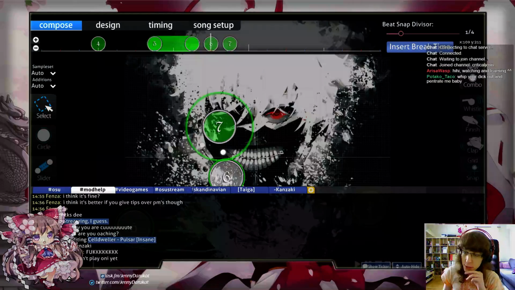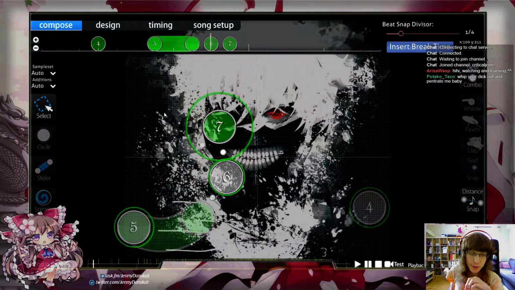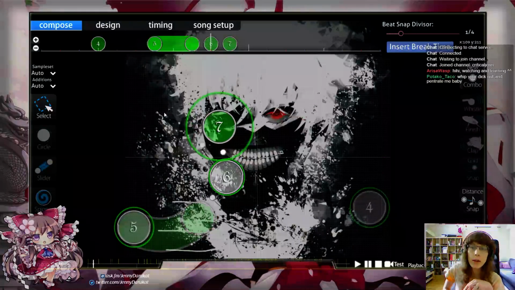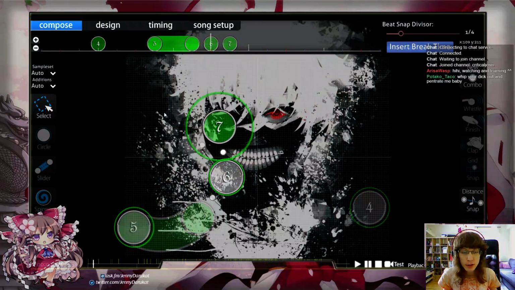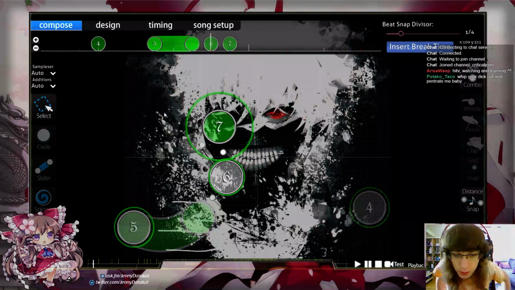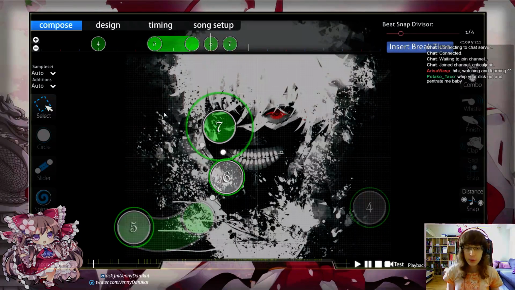But yeah, you should save this as another difficulty, just saying. So then you can compare it to the previous one, and then you can actually fill in the gaps rather than just deleting everything right now. You know what I mean? So that you have the comparison and everything.